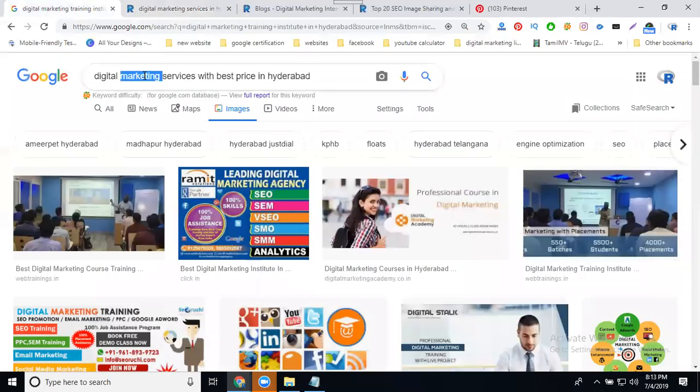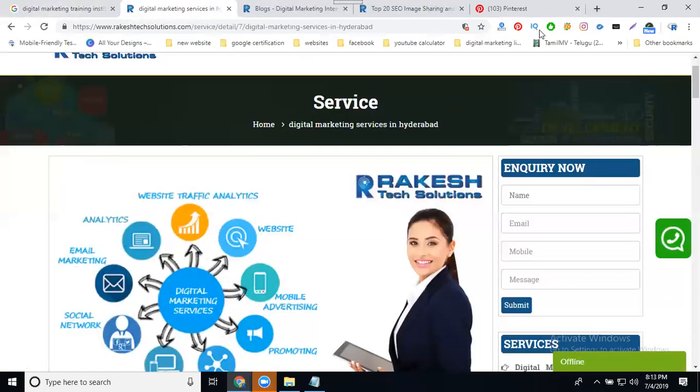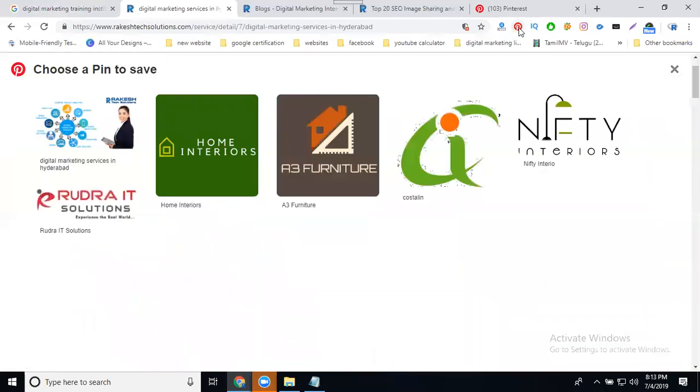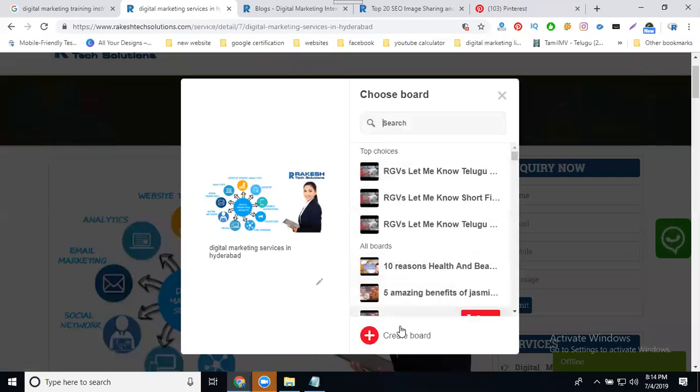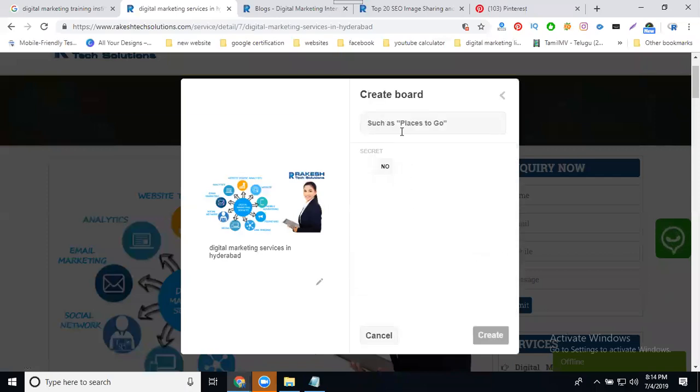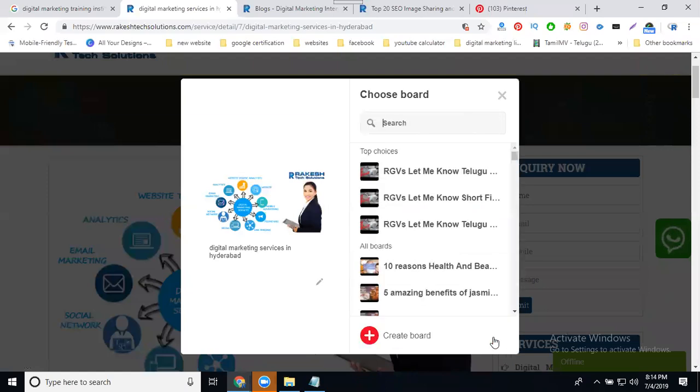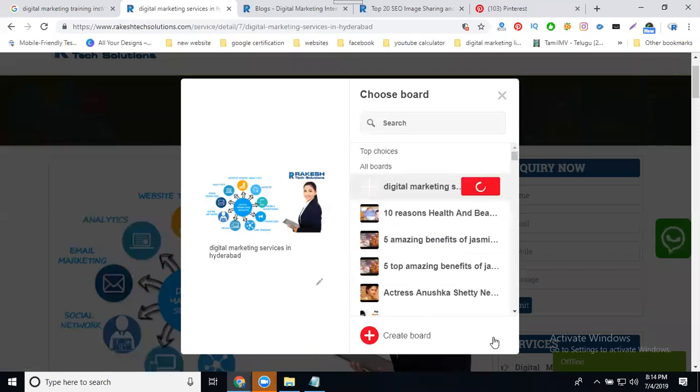First keyword, copy. Select your Pinterest, select save, create new board. What is the board name? System marketing services with the best price in Hyderabad. Create. The board was created.